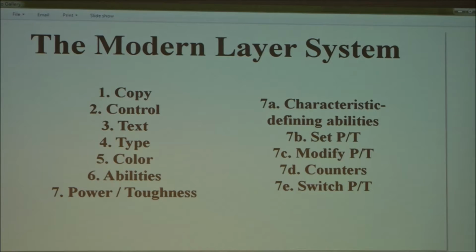Turns out, yes. This is the same layer setup we have today. These final changes happened in 2009, and we haven't had any significant changes since then. Ability loss effects are still a touch confusing when they don't stop other abilities from applying, but they're infinitely better than they used to be.